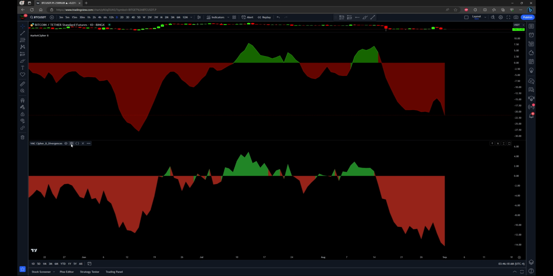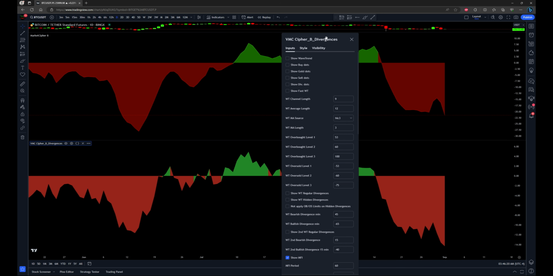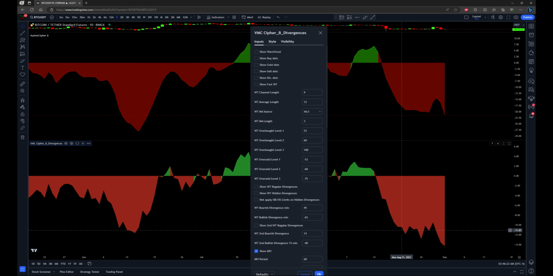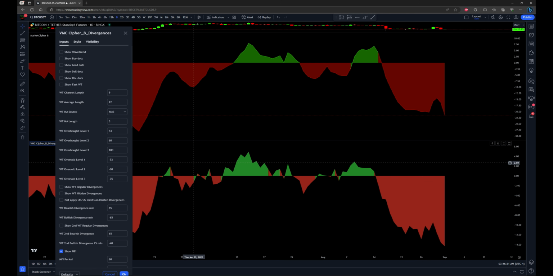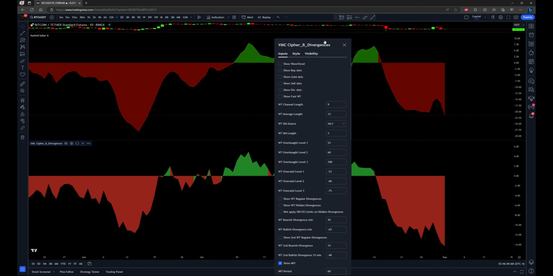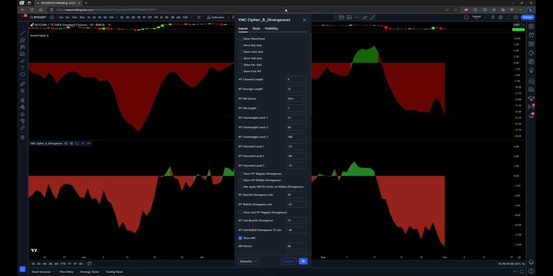If we take a look here, we clearly want to make this smoother. This is reacting on every single candle in a drastic way, so we're getting the sharp type of price action, and see how sharp this is. It's very jagged, up and down over green and red, while this just kind of smoothly moves along. Rarely has these really sharp jagged spikes, but this has jagged spikes everywhere. You don't often see that with the Market Cipher B original version. So we want it to be smoother.